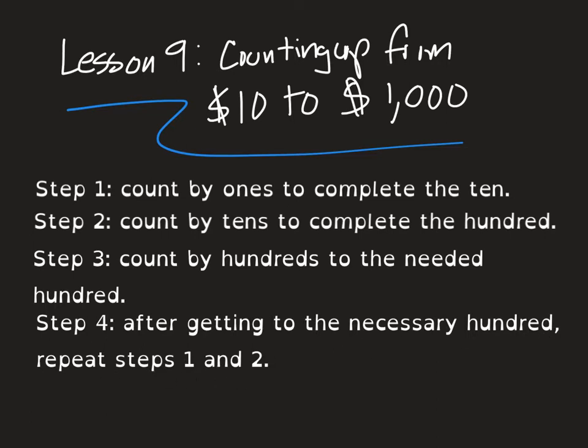Now remember, step 4 only comes up in certain cases. Usually when we stop counting, what we do is we get to a whole number, a whole 100 that's easy for us to use. So, now that we've reviewed this, let's go ahead and take a look at an example problem just to warm ourselves up for today.